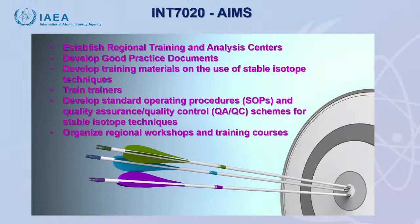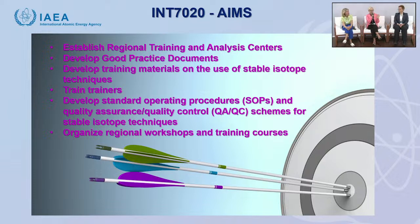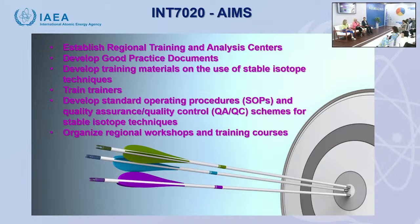You have a whole bunch of politicians who would like to report on things, but they need to rely on the scientists to provide the tools, and that's where the project comes in. We are trying to provide the scientists with the tools to reliably identify the source of a greenhouse gas in their country and report it to the WMO, so that there is a reliable, intercomparable data set available to make an educated assessment of where we are on climate change and on emissions. Are we indeed reducing them or not?